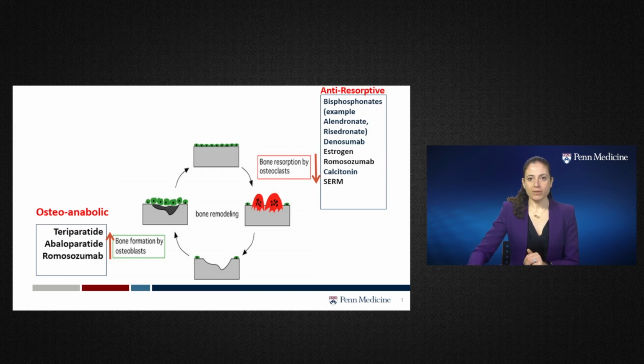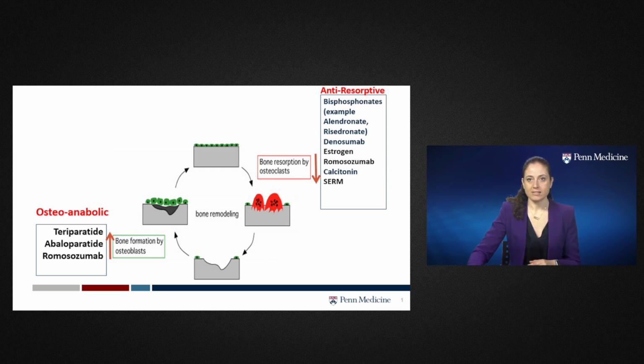Most of the medications that we have for treatment of osteoporosis work by suppressing the amount of bone being removed. That class of medication is called anti-resorptive agents. That would include medications like bisphosphonates, which are alendronate, known as Fosamax, risedronate or Actonel, or the infusion of zoledronic acid, or Reclast.